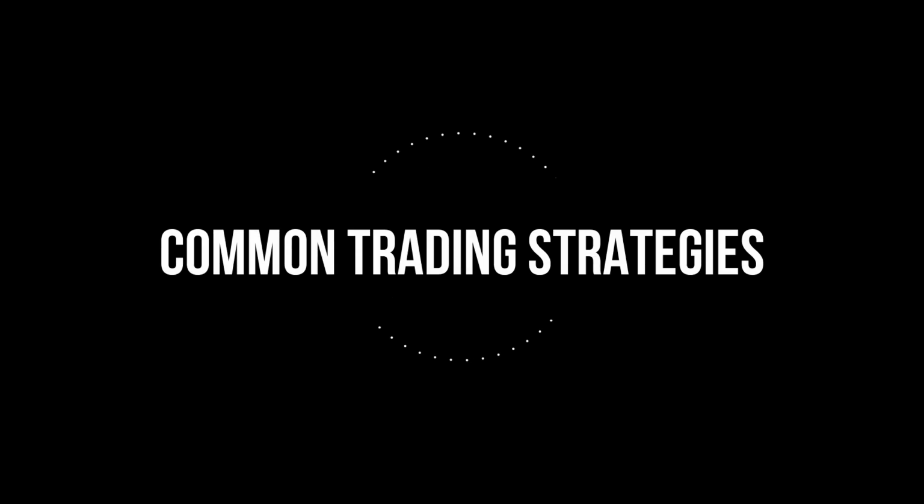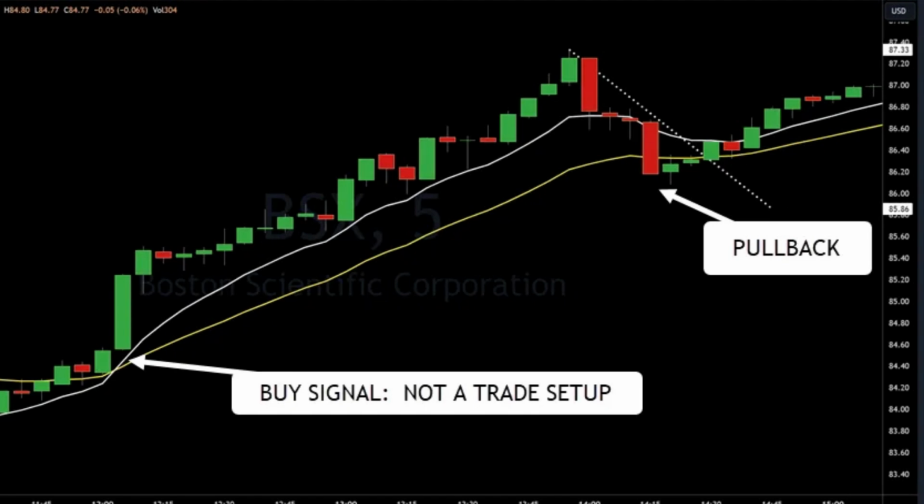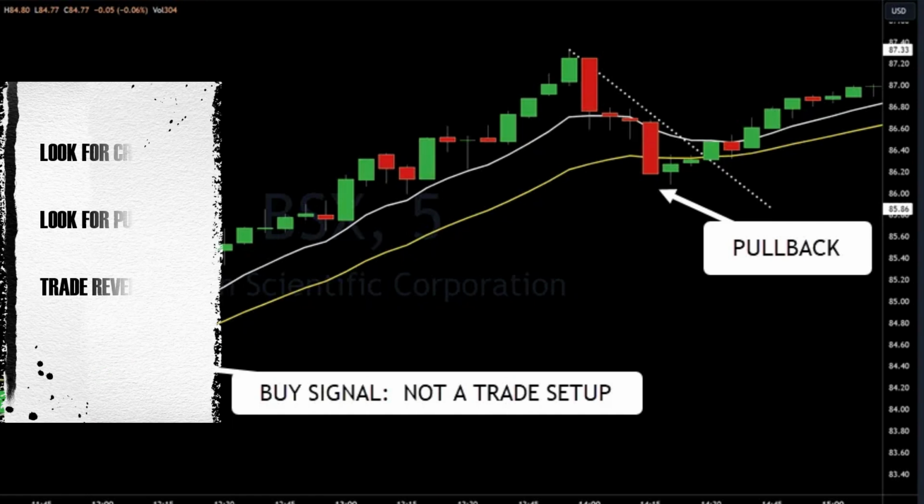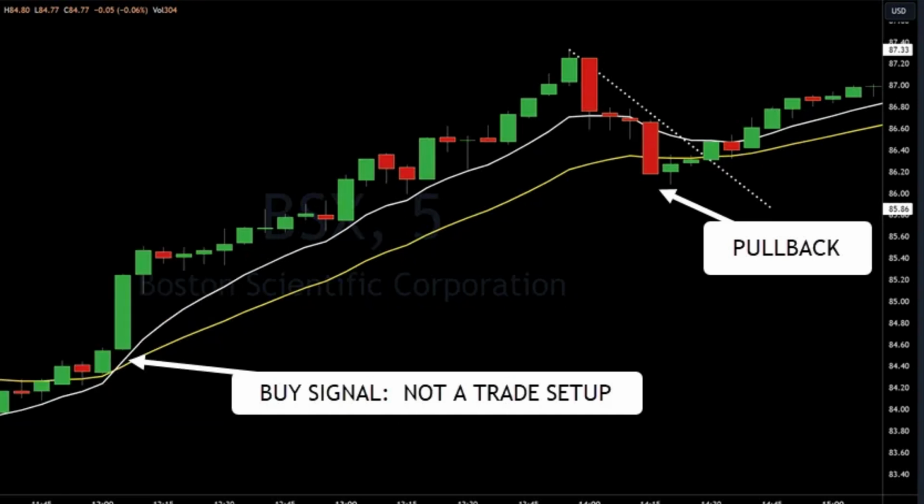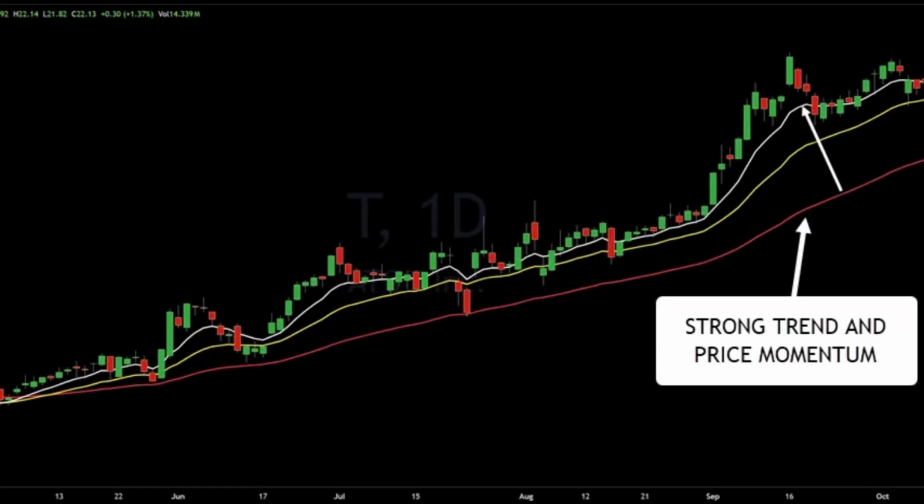Let's take a look at some common strategies that are used with the 9 EMA. Popular crossover strategies do offer you multiple ways to identify an entry and an exit point. One really widely used approach is the 9/20 EMA strategy, and traders just look for a crossover between these two moving averages to show the trend direction. I like this strategy because essentially it's just a pullback and a reversal strategy, and you can trade it pretty objectively with some rules. You can also combine the 9 EMA with the 21 and the 55, and that gives you additional confirmation, although the stats out there are pretty mixed when you're using multiple moving averages.